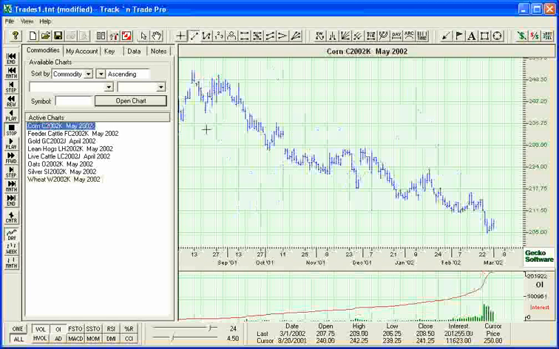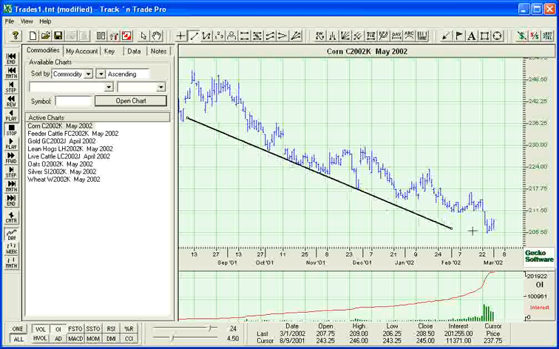First thing I see is that this thing is in a nice long downtrend. Not perfectly straight. It makes a little crook right there, and then maybe another one right in here. It looks like it has a nice little trend right in the bottom. See how all these areas of support are coming across the bottom right there, and then it broke through the area of support on the bottom.